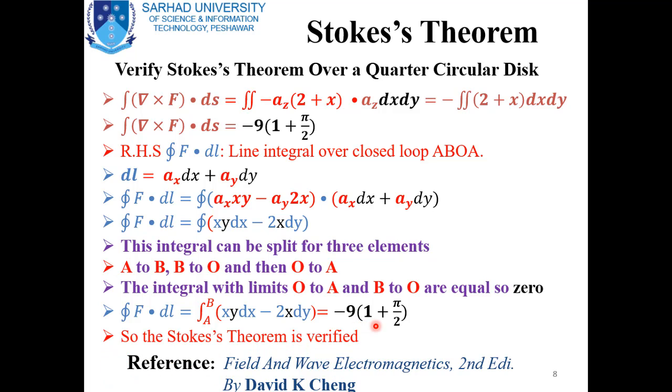So Stokes theorem is verified because the surface integral of the curl of vector f is equal to the line integral of the same function over the closed path. The answers of the right hand side and the left hand side match, so we can say that Stokes theorem is verified.